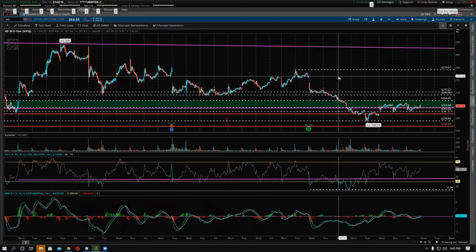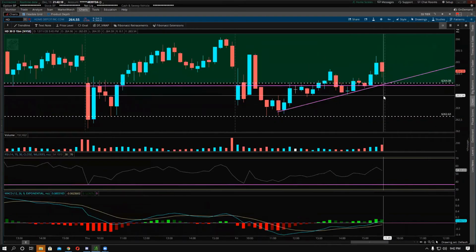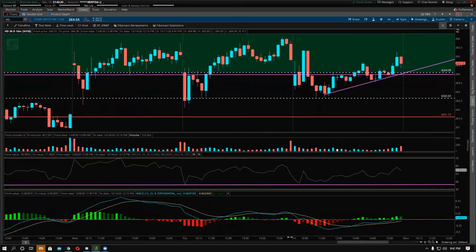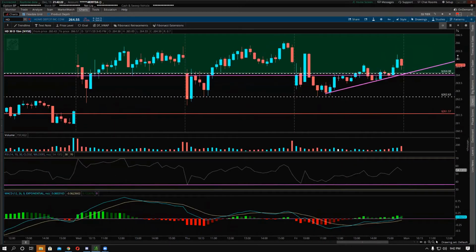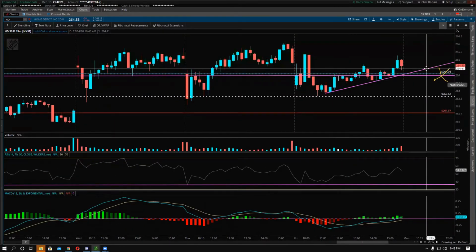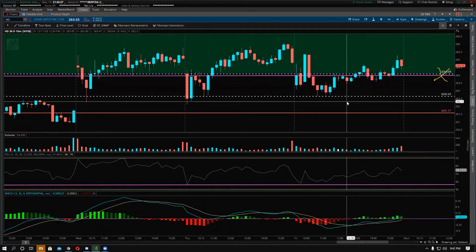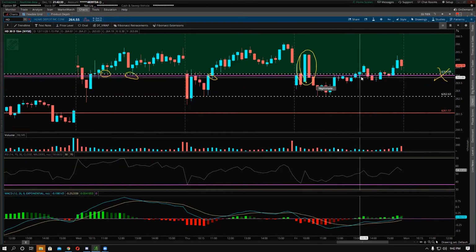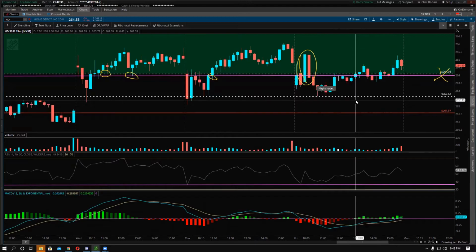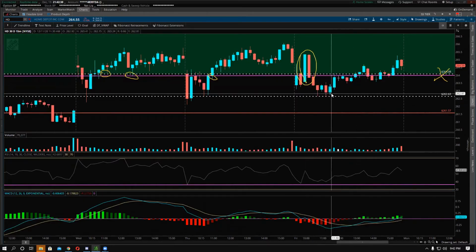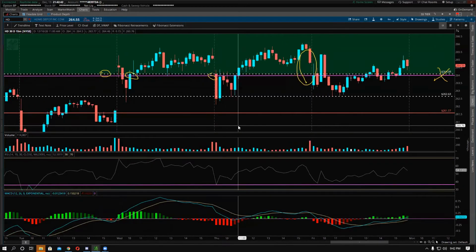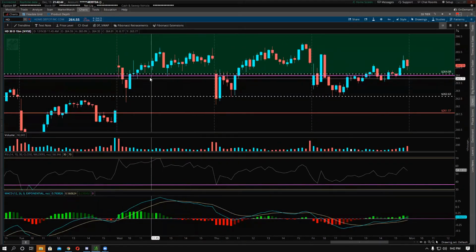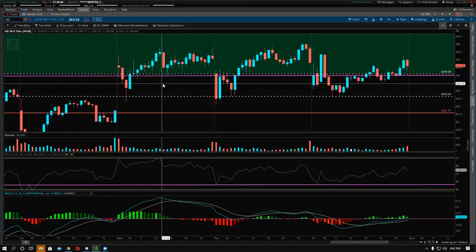So even for HD, let's go back, zoom in for a second. All right, so you guys see how it's touching, right? I want to see HD bounce off this level. First reason, that is the demand zone. Second of all, you see these wicks touching right here. See how we're kind of bouncing off? We tried to break through it and we found a lot of volume there, right? So we're looking at these levels. It's kind of hard to explain, but you guys just need to look at the wicks and look at where the candles are forming, right?